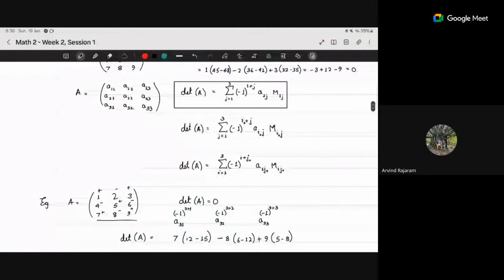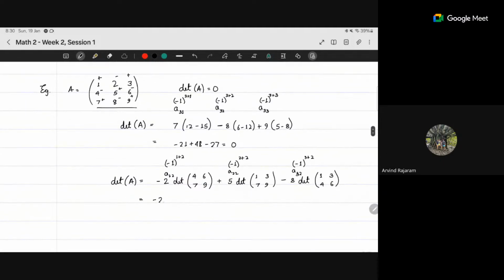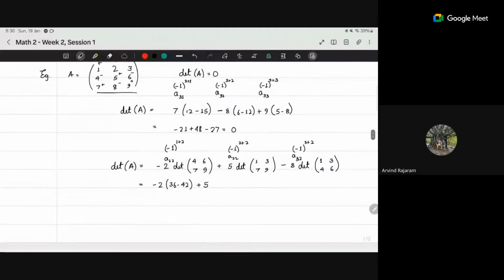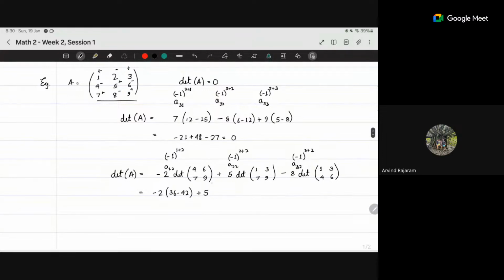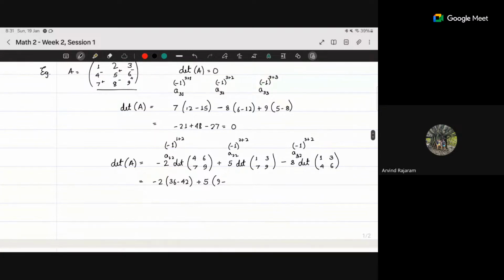Sir, I have a related question which has been bothering me for a while. Suppose you do a row operation on that matrix while finding the determinant, say R2 equals R2 plus R1. In that case, is it necessary to use R2 to find the determinant, because you have done a row operation on that particular row? No, determinant is a number associated to a matrix, not using any row or any column. To prove that property, it's probably easier to expand along the changed row.